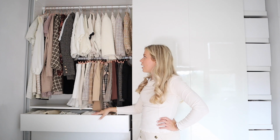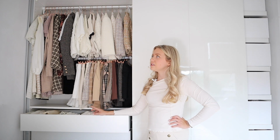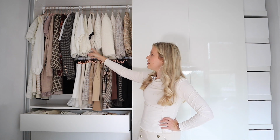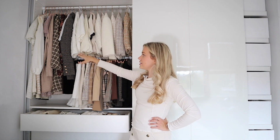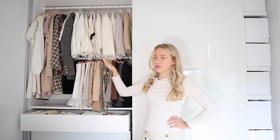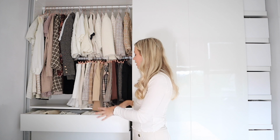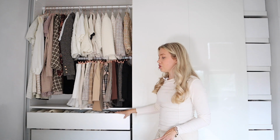So let me know what you think I should do about that, because the blouses, I can't hang up the way I did right here, because here I just had to pull in the sleeves to make everything look cropped so that it doesn't fall over each other. But I can't do that with every single blouse because you have both sleeves and they're more long. So I can't really tuck the bodice in, and that's a bit of a pain, because it's exhausting trying to fit everything in there. So let me know if you think I should switch this over.